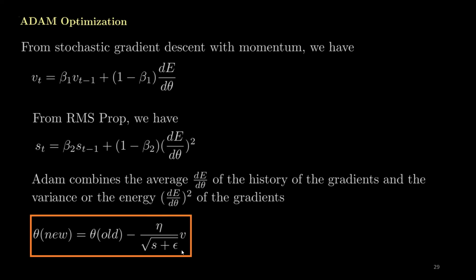And this epsilon is a very small value and it is used to avoid zero in the denominator. Suppose this term comes out to be zero. In that case, we cannot divide anything by zero because we will get an infinite term. So in order to avoid a zero in the denominator, we add a very small term, which is denoted by epsilon here. So this equation is the combination of the features present in the momentum equation and in the RMS prop equation. And these are the parameters which are coming from these two equations. So Adam optimizer is the optimizer which combines the properties or the features of momentum and RMS prop.